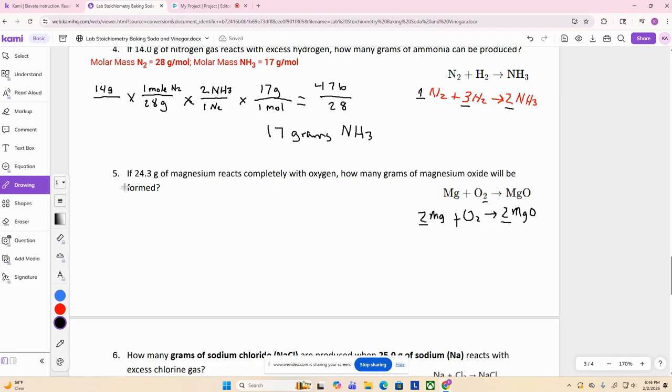All right. So we've got 24.3 grams of magnesium, and we have to first convert that to moles. So line times line. We've done this before. We want moles. We've got grams already. We want to know how many moles this is. So mole goes on top. 1 mole. And 1 mole of magnesium. Oh, how did I not do this? I've got to start all over.